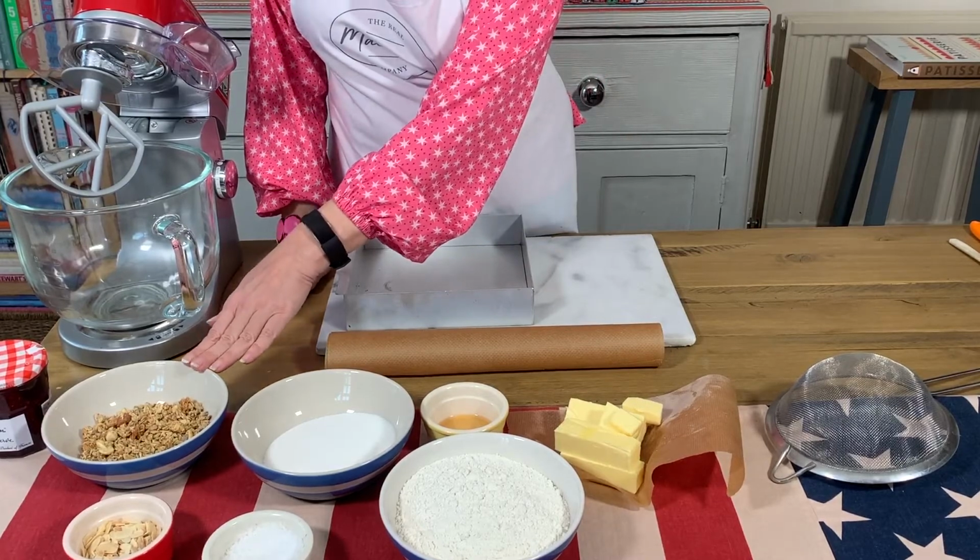And I also have some granola. The important thing to remember about your granola is you don't want any with dried fruit in it. If you only have granola with dried fruit in it, or you want to substitute muesli, that's absolutely fine. But you want to make sure and take any raisins or dried apricots or anything out. Reason being is it's going into a crumble topping on the top, and the dried fruit will burn. So be sure and take those out, or just buy a granola or have a granola that just has nuts and oats. If you don't have any granola or you can't find any and you want to make the recipe, try some toasted oats and some chopped nuts instead.